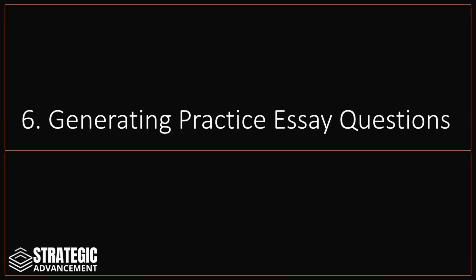AI can help by generating potential essay questions aligned to a unit, theme, or topic. These practice questions encourage deeper thinking, help students anticipate what they might be asked, and provide a great starting place for class discussions or writing warm-ups. Here are three quick examples of how students might use AI to generate meaningful practice prompts.